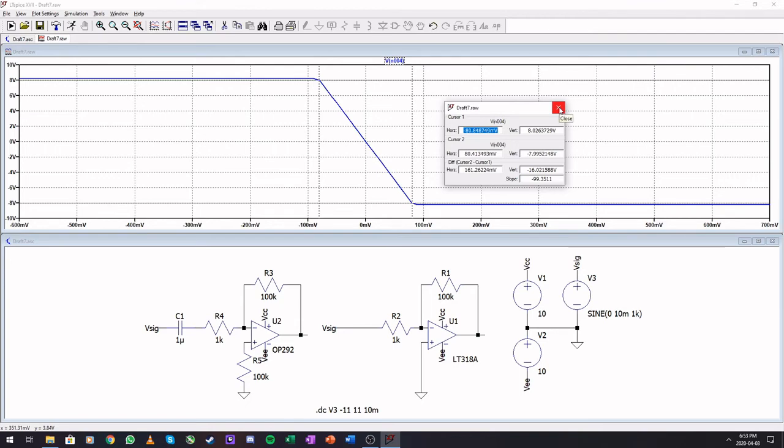Okay, so this provided us with all the limitations of this amplifier, and it gives us the transfer function.